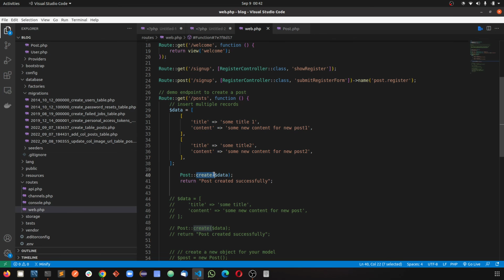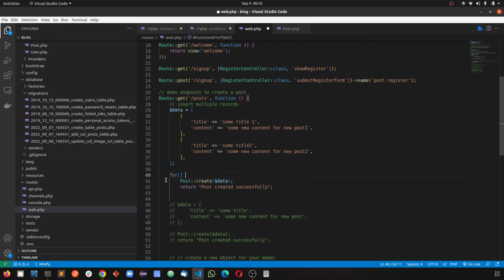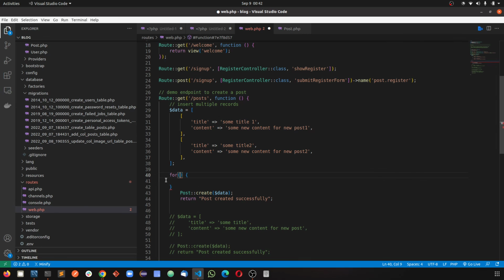So your create method won't work, save method won't work, right? Because these are two different records. One option is you put a loop. You are going to write it as foreach $data as $post, and then here you write it in this format, right?